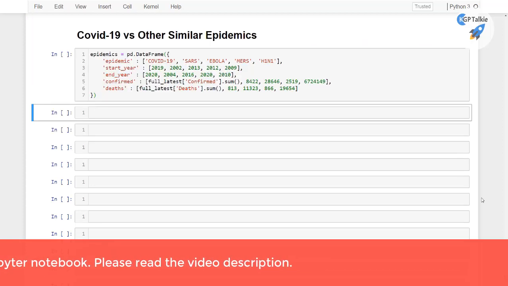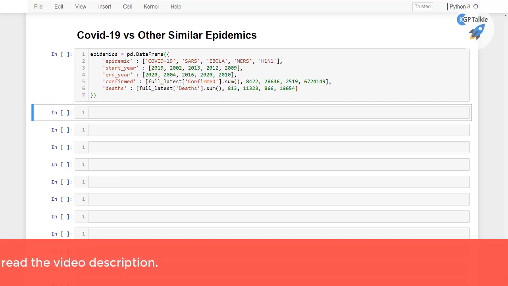Alright, now let's go ahead and do some analysis with COVID-19 versus other similar epidemics which happened in recent years. So we have here similar epidemics like COVID-19, SARS, Ebola, MERS and H1N1, which is also known as swine flu. COVID started in 2019, in the last days of the 2010s, and then SARS started in 2002 to 2004.